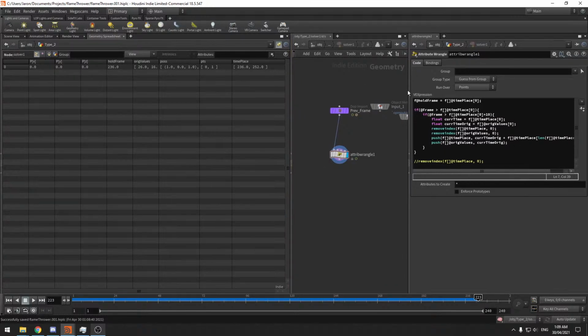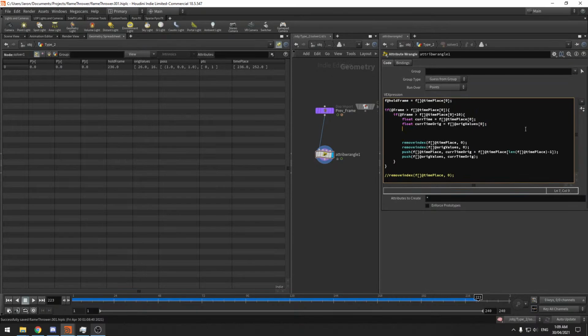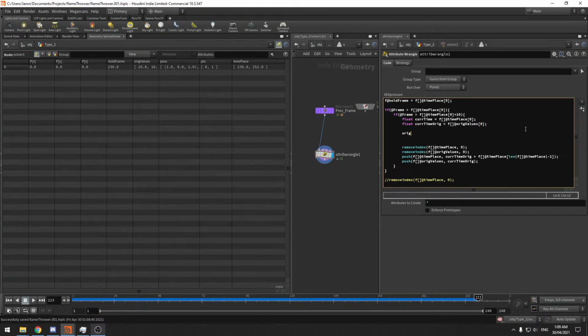I just want to switch the positions around. So I'm going to say orig pos is going to be basically this, except it's going to be a V, and it's going to be pos, because I am great at naming.